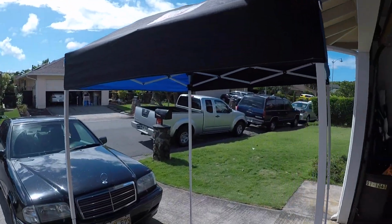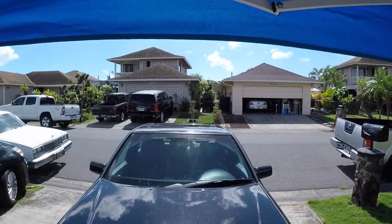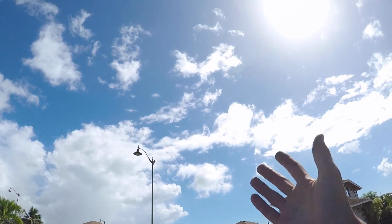All right, guys, quick update. Got the little canopy up because I am sweating my butt off. Gotta love winter time, right?